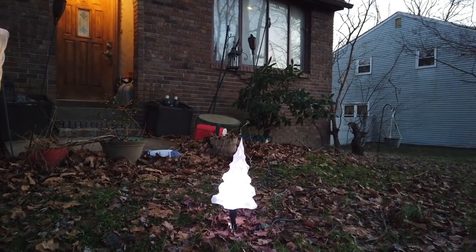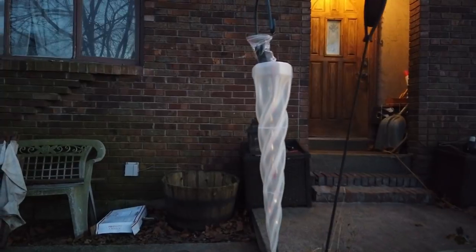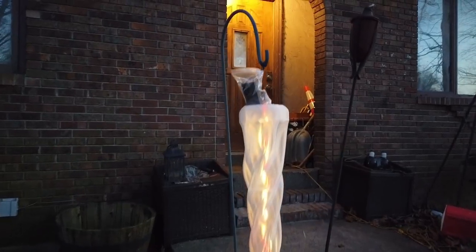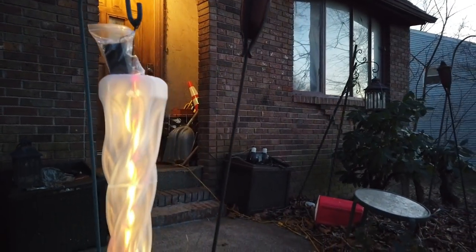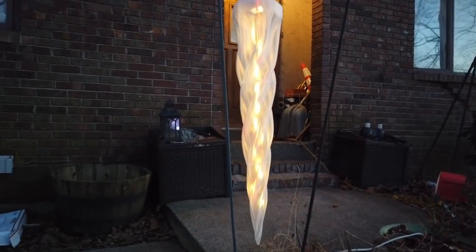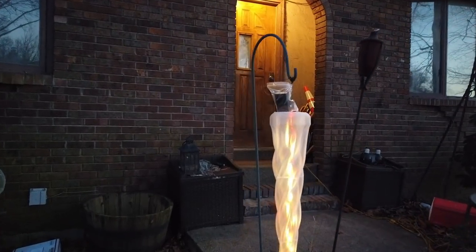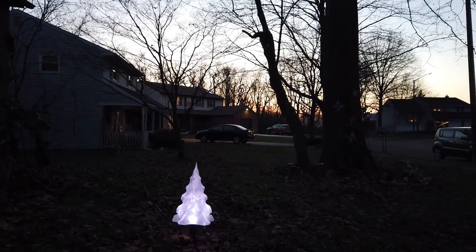They are set up — let me show you what I got. Here is my Christmas tree plugged into its light stake. And here is my gigantic icicle. I have a little shepherd's hook out here and I just hang it from that. I put a little baggie around the power module since it's not weather resistant. I do still need to put a hole in the bottom of the icicle just in case it gets water in there so it can leak out. I like the slowly glowing warm white and red lights, and of course I love the Christmas tree.